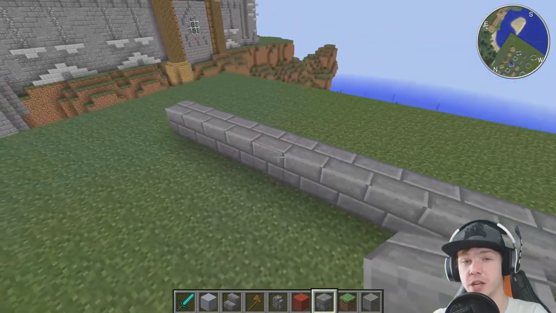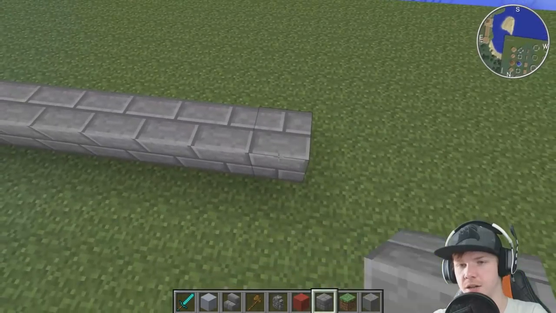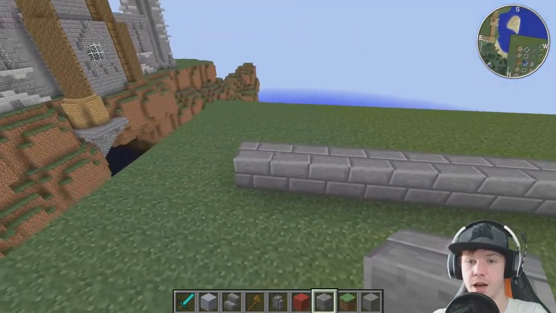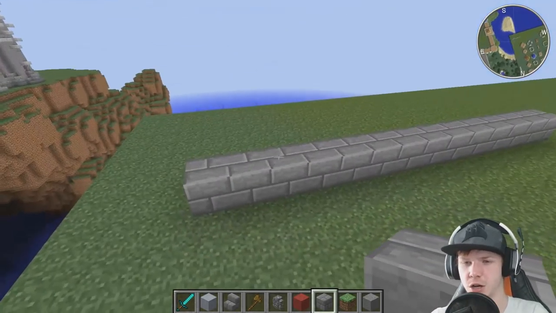1, 2, 3, 4, 5, 6, 7, 8, 9, 10. That's the width of the path. But then we have a stone brick on either side. And then we have the clay with the fences on either side. So that's the width of the bridge in total.